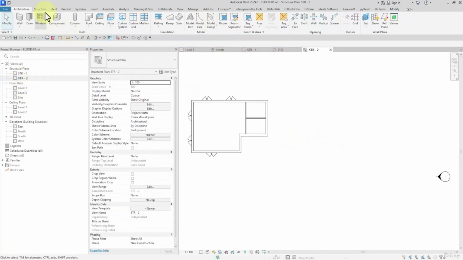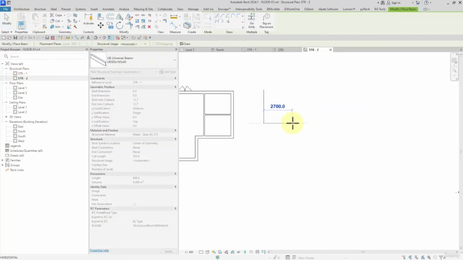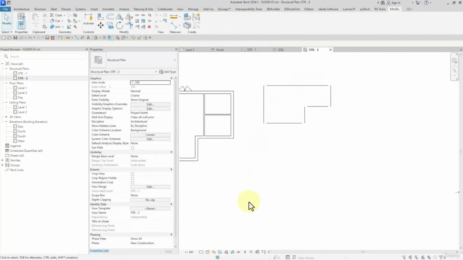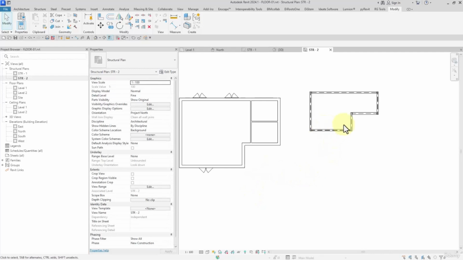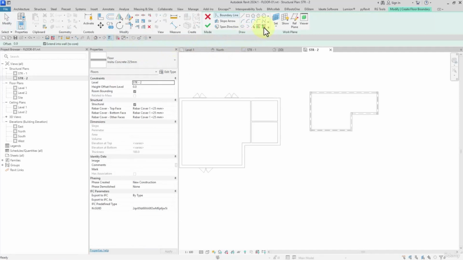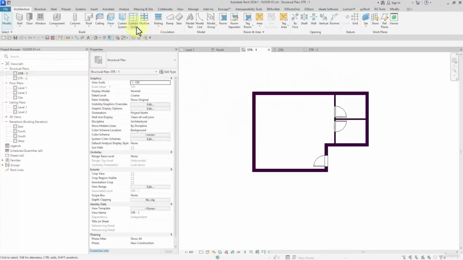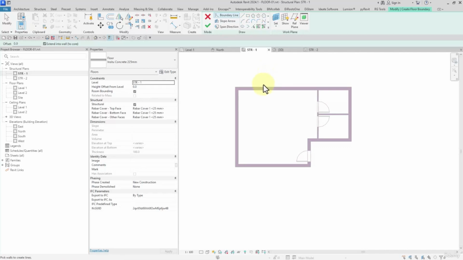Suppose that we have some structural framing, concrete beams or steel beams, in this way. Then I set it to fine level of detail. Then if I want to add the slab, I can use structural floor and then pick supports. Then I can click on the beams to add lines based on these. Then we'll create the slab. But if we have walls, again we can use pick walls and then click on walls to sketch lines.